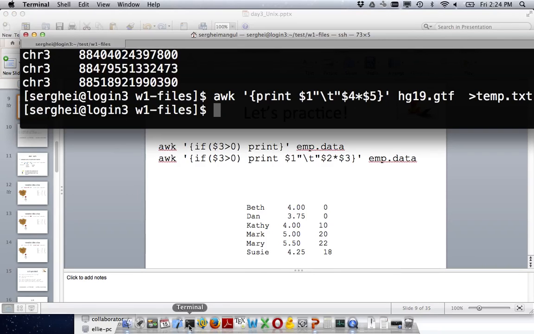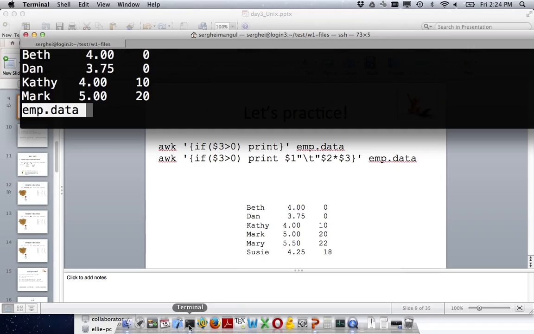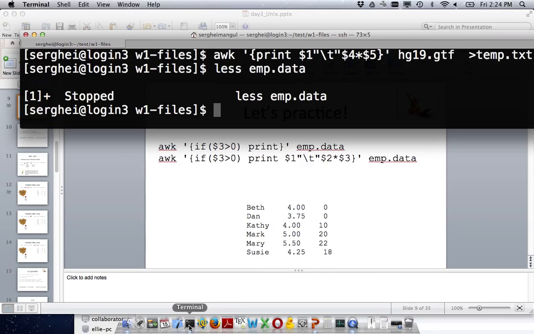So we do have this file which is called empty. Maybe let's check it first. Let's see what is inside. So that's exactly the file, right? So it looks the same. So name, pay rate, and number of hours. Okay, so let's try the command. So it will be awk, and then we write here if. Again, I follow the strategy that for the parenthesis, I close the parenthesis and kind of go back.